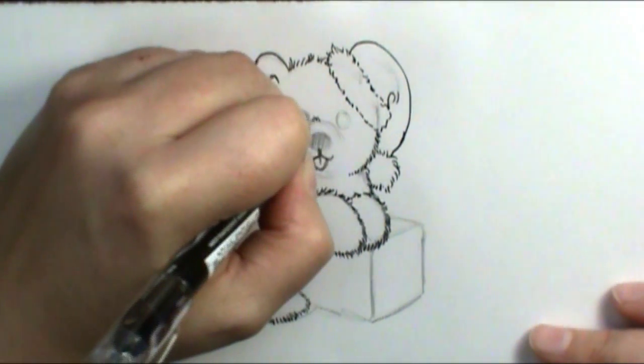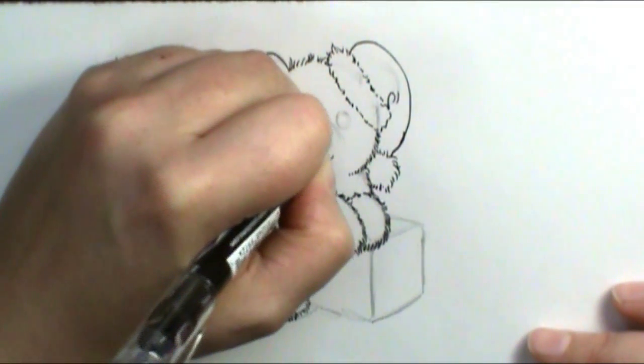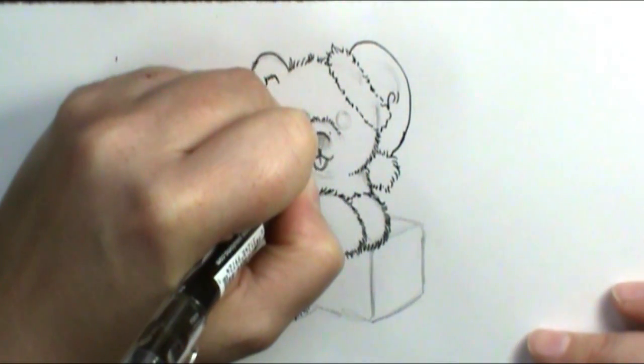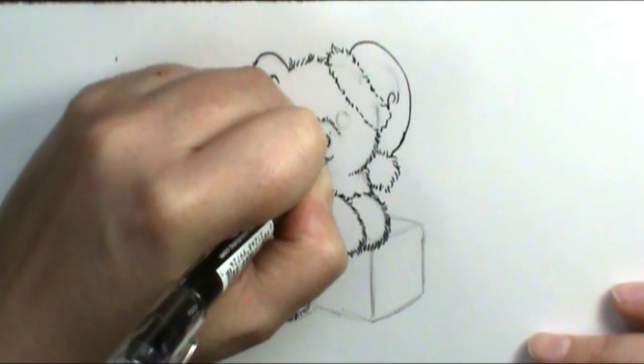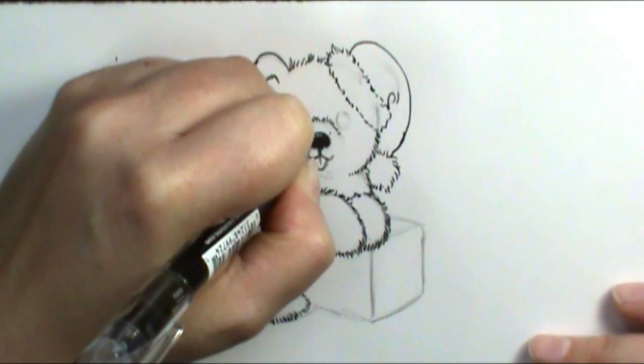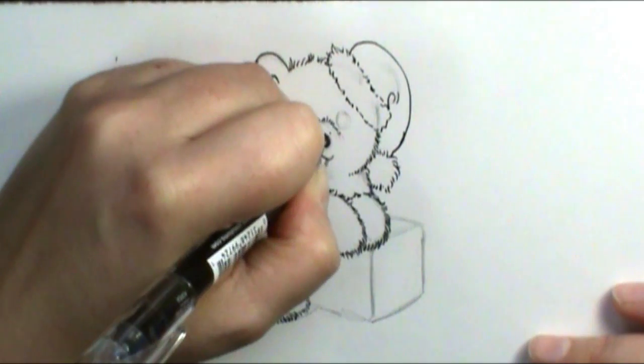I'm going to put a little fuzz at the top of his nose. And then a nice black snout. I'm going to really darken that in.